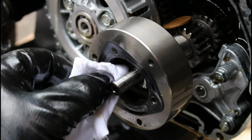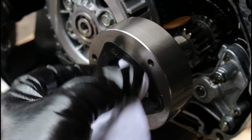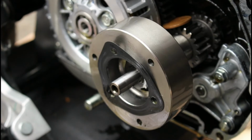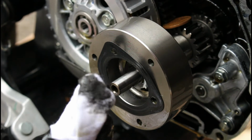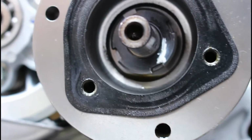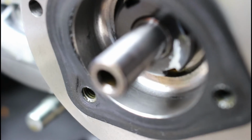It just stops you seeing things really how you want to see things. But you also don't want to be damaging it at the same time as simply cleaning this out. But you can see all of the sludge that's coming out of there, so it really is worth doing this. So there you go, that's the inner part of the spinner, the side walls of that spinner. All the sludge has been removed.